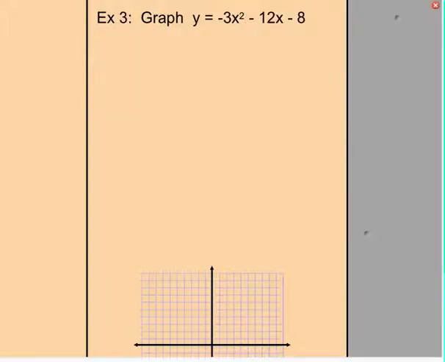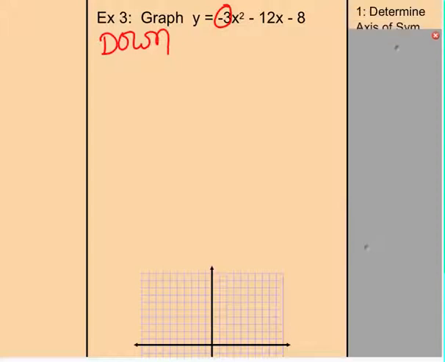All right, so think about, does this graph open up or down? We're going to decide that before we graph this time so that we know if our graph matches our equation. Looking at the lead coefficient, the number that you multiply by x squared: if it's positive, it opens up. If it's negative, it opens down. So I'm going to say right here, so we don't forget, our graph opens down, and we're going to make sure that matches the points that we plot.